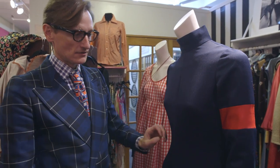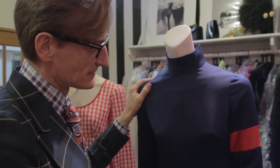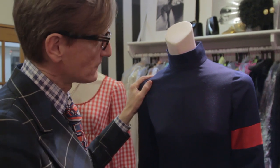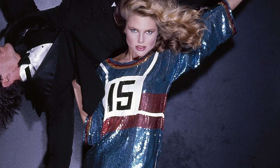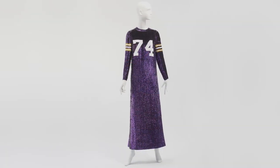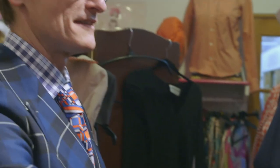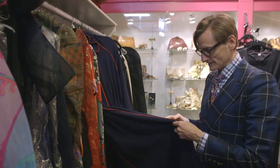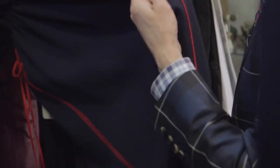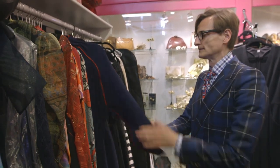This is kind of typical of the kind of thing he was doing in the 60s. It's like a sport stripe — like a rugby or football outfit. He did this whole collection that had giant numbers on the front, beaded on the front like football sweaters. This is like a real 60s synthetic, but it's actually lined in pure silk — that's so perverse. That's another crazy Beene. He's just used the overlocking stitch as the trim. He really was some kind of crazy.